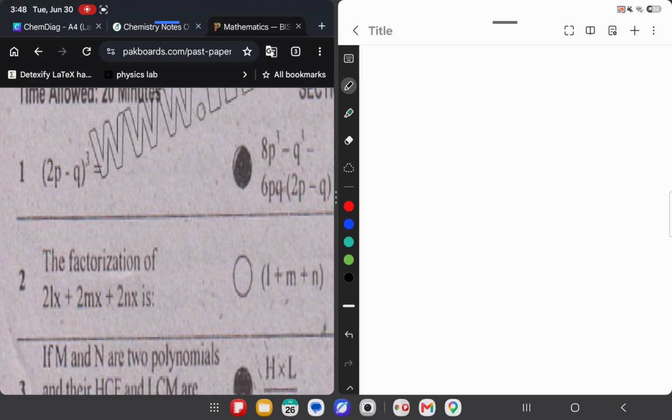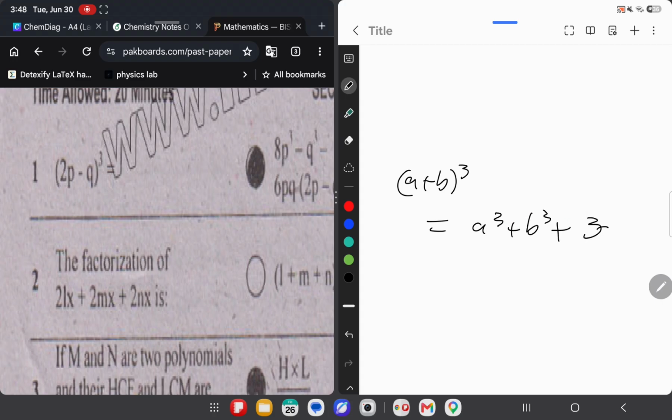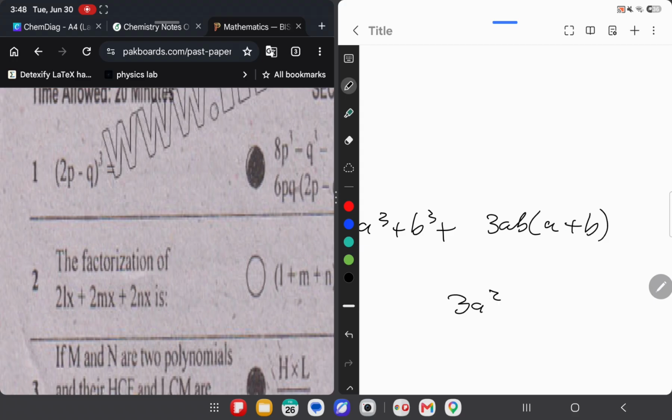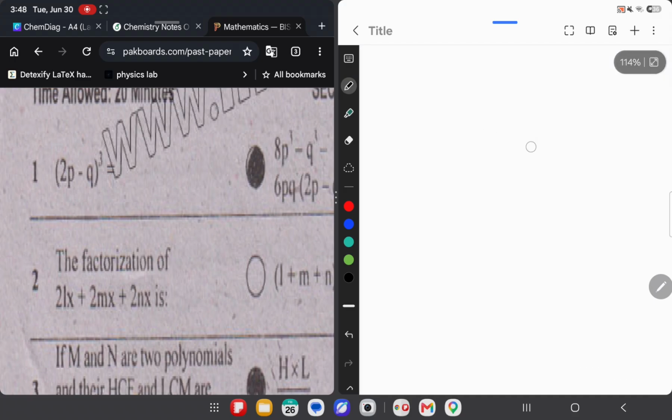Expand cube. What? Oh, hell no. Okay, looking at the forms, these look pretty easy because (a plus b) cubed is equal to a cubed plus b cubed plus 3a squared b plus 3ab squared. So we can group this to get this term instead. So this is how I think they are doing this.